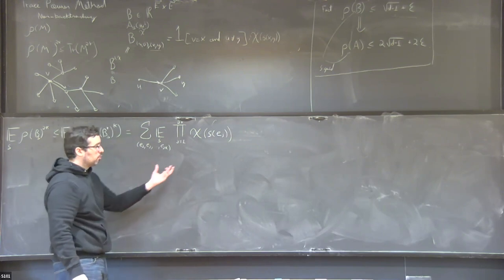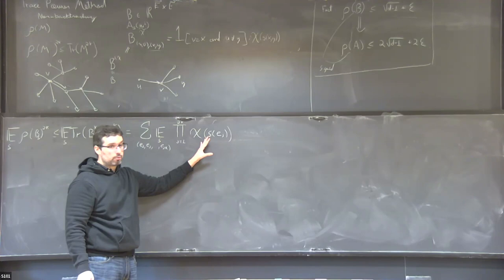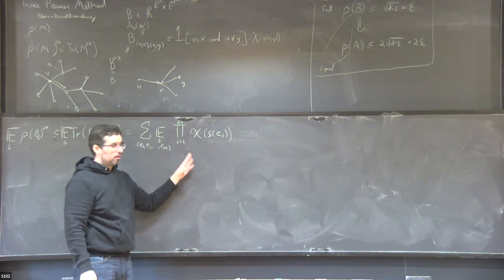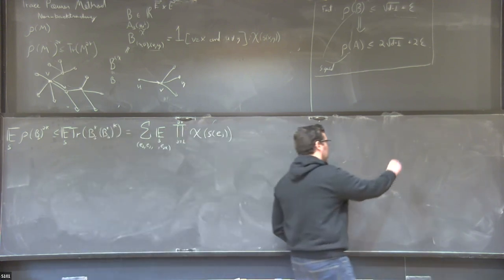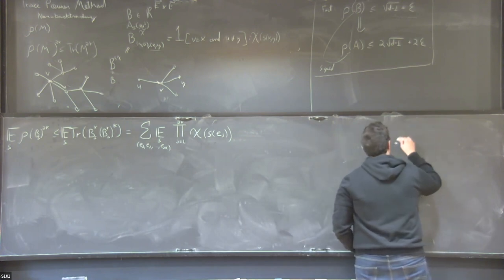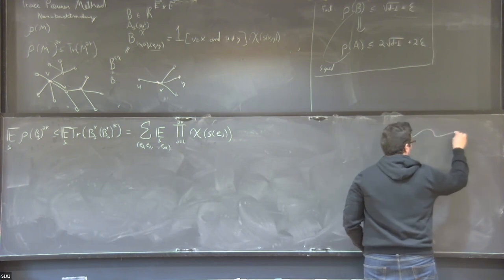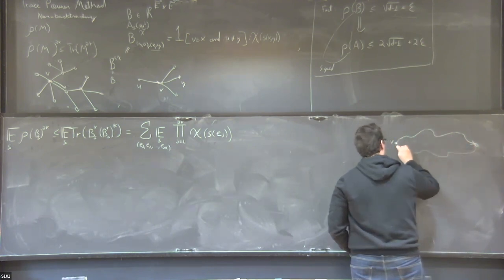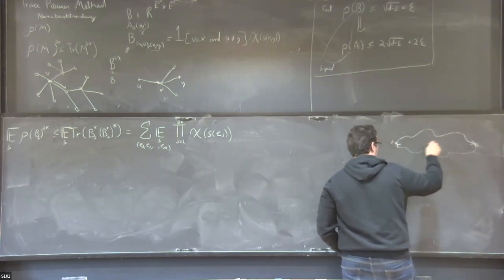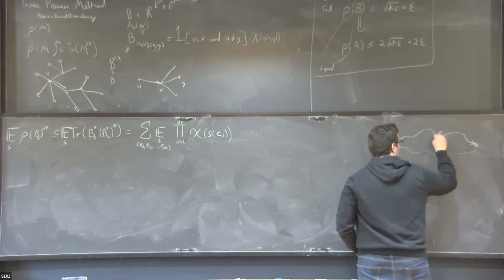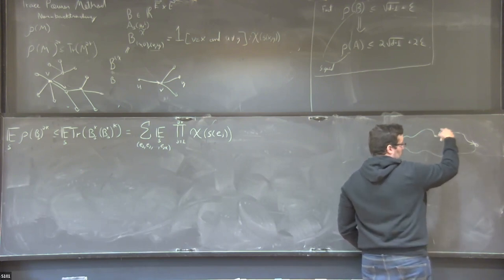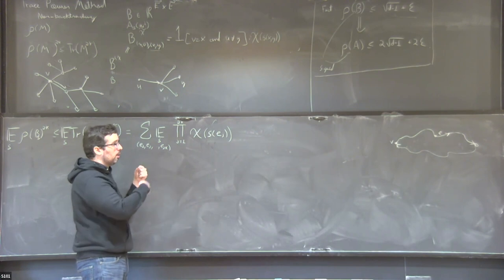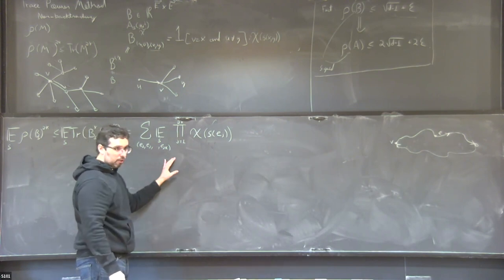Which terms will survive? You're choosing assignments to the edges uniformly at random. This is a non-trivial character. If an edge happens to appear only once in one such walk, this expectation will vanish. So we have our graph, the base graph, where things are going to be signed, but it's as if we start from some vertex, and then we take a non-backtracking walk all the way to some point. And then here we have the choice of potentially going back, and then we potentially go back all the way to here. I'm simplifying the picture a little bit, but let's think that you have this kind of closed walk. If there is an edge in the middle here that appears only once, the choice for its assignment of element is uniform, so this expectation vanishes. So you only care about the walks where an edge appears at least twice.